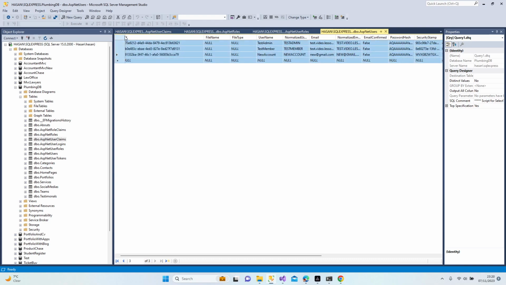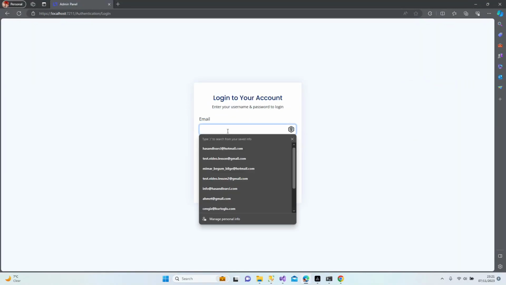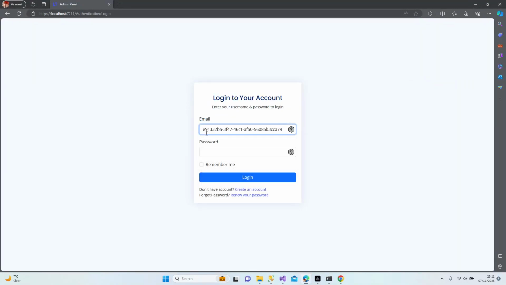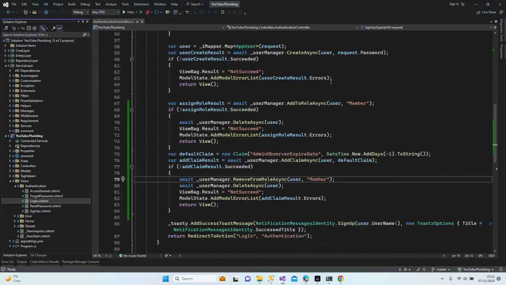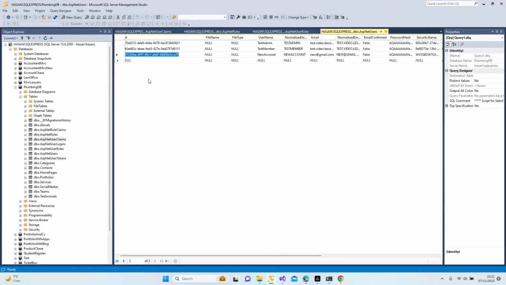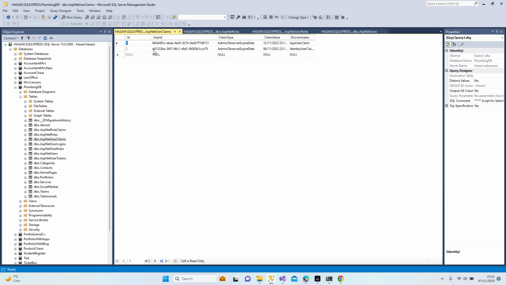Is that correct? Let's copy this and type here. Yeah, starts with E91. Okay, let's go here, E91. Perfect. Claim is added automatically and role is added automatically.